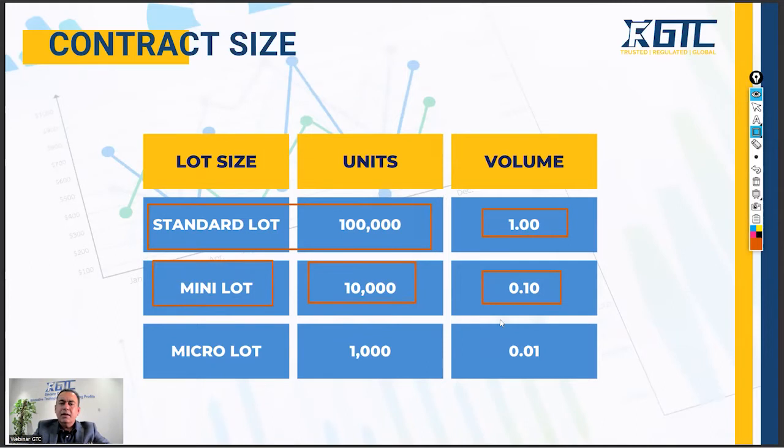Okay. Now, if you don't want to open 0.10, you can even go for 0.01, which is the minimum tradable lot size in any account. So if you opt for 0.01, it means you are buying or selling 1,000 units, and this is called a micro lot. So even in the standard trading account, you can break down your units. You can break down your lot size. Okay. So in general, let's start from 100,000 units.